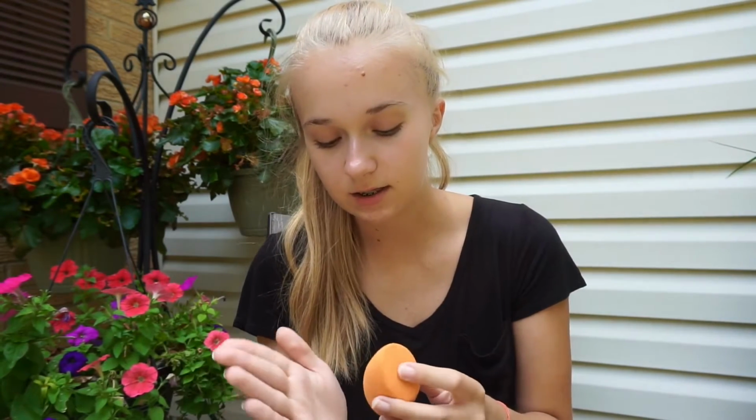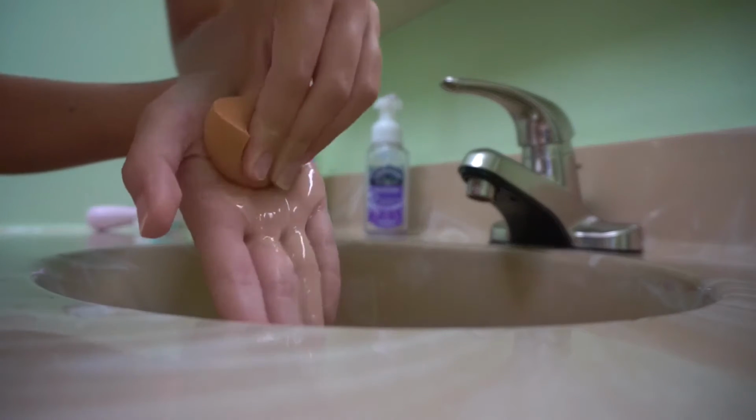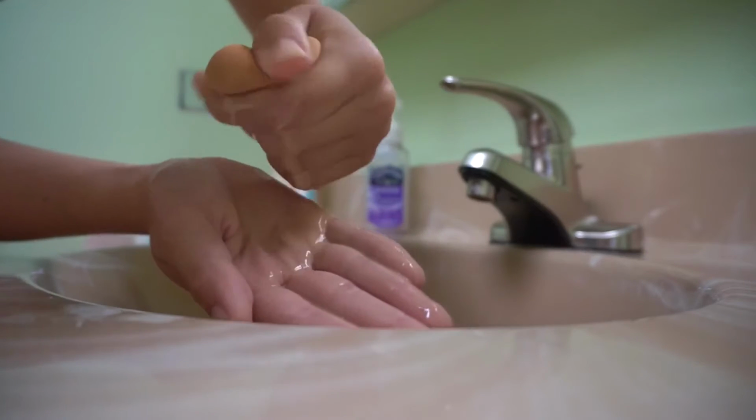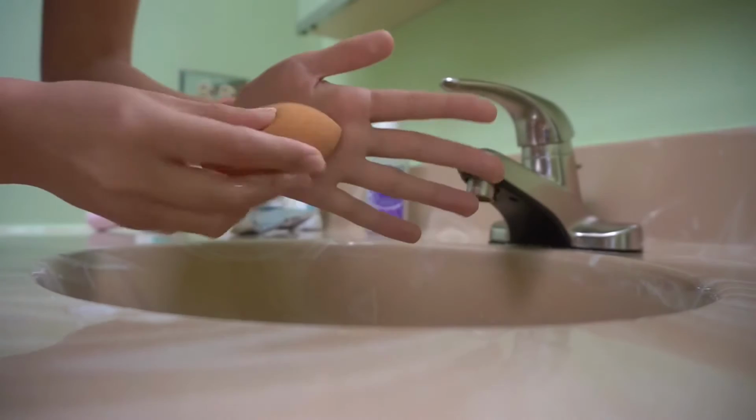So after dampening my sponge and getting it all covered with baby soap and really working the baby soap in, I start to squeeze it, and you may notice I'm using this kind of circular motion to really work the sponge into my palm and try to get as much foundation out as possible. Then squeeze it out as best as possible, and a ton of foundation and makeup starts coming out. You might want to do this a few times just to really get the product out. After I've gotten all of the foundation out and am squeezing it and there is only clear water coming out of the sponge, that's when I know that it is completely clean.